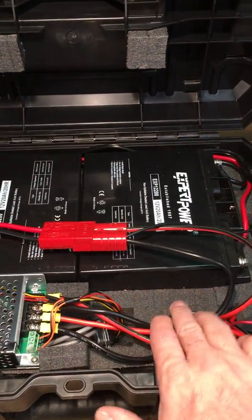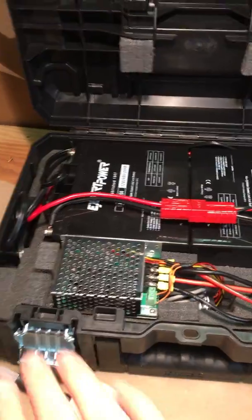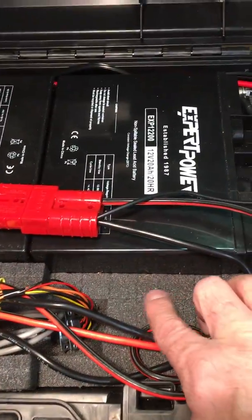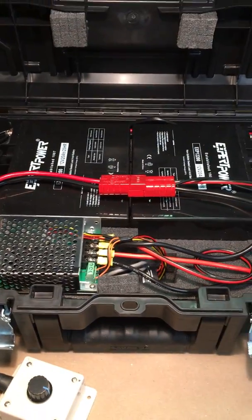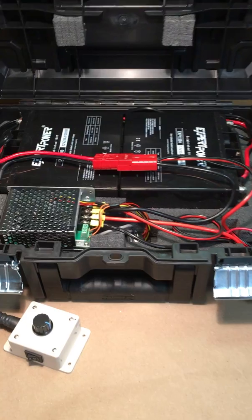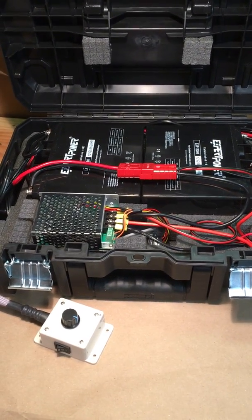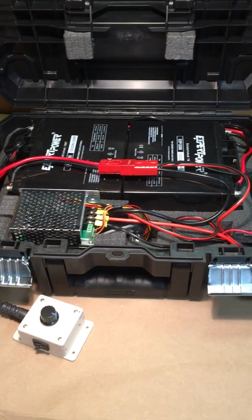Oh, the other thing is too, this foam, you should be able to see it. This foam, DeWalt sells, it fits in this box perfectly around all the corners. It has small cubes, which you can pop out to fit anything you want in here. It's a little pricey, I think it's like 18 bucks, and you might say, well, 18 bucks for a piece of foam. Believe me, the amount of time that you save being able to pop out those blocks to fit the batteries in is more than worth it.